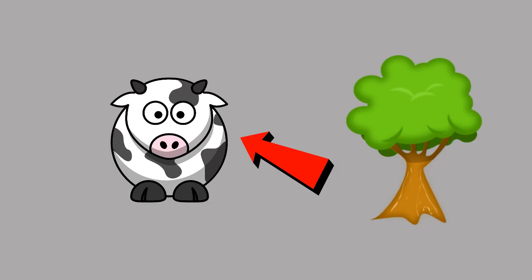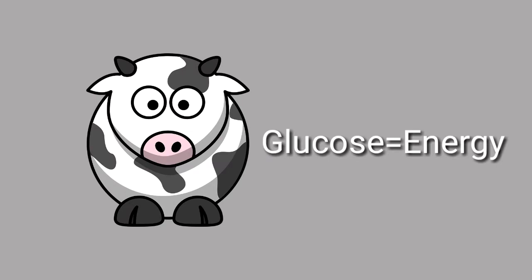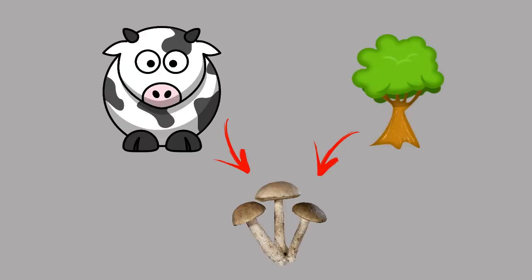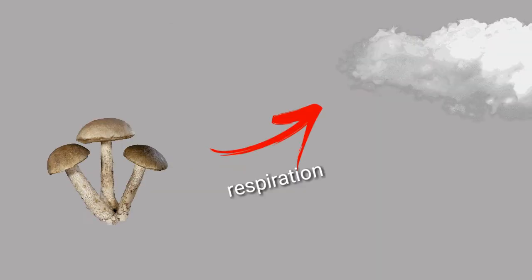Animals eat plants for the energy and the glucose. They can release the carbon dioxide back into the atmosphere through respiration. Excretion from the animals and the decay of dead plants and animals gather, and they are turned into fossil fuels.